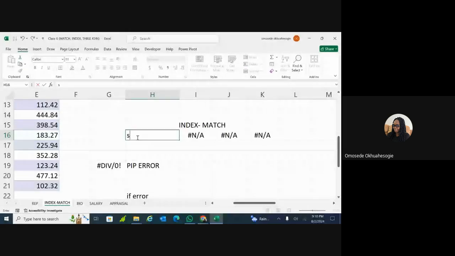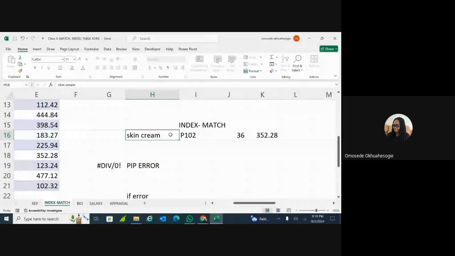Skin cream. The only cell I can change now. Okay, good. So we have skin cream. So the only cell I can change now in this whole sheet is this particular cell. If I want to open this sheet now, you can see that everything has gone blank. I can't do anything. Nobody can do anything. If I give you guys this sheet to work with, you cannot do anything unless I give you that password.